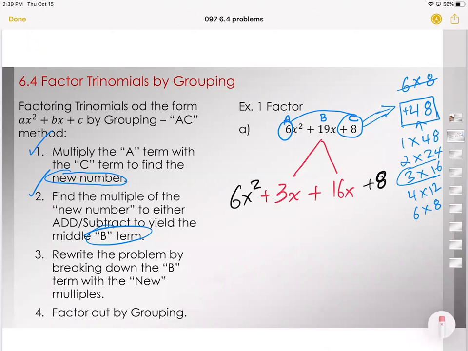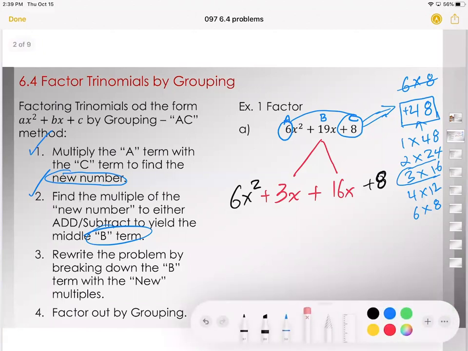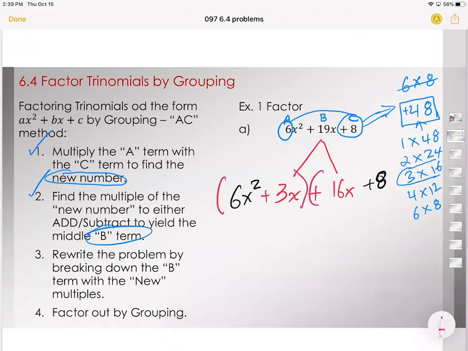what do I do? All you need to do is factor them out by grouping. If you remember, how do we group them? If we have 4 items, all we need to do is group the first 2 and group the second 2. In the first group, what can you factor out? Do you agree that I can factor out the 3 and the x? Why? Because 3 can go into 6, 3 going into 6 is 2 times. The x going into x squared is 1 time. And 3 going into 3 is 1 time.